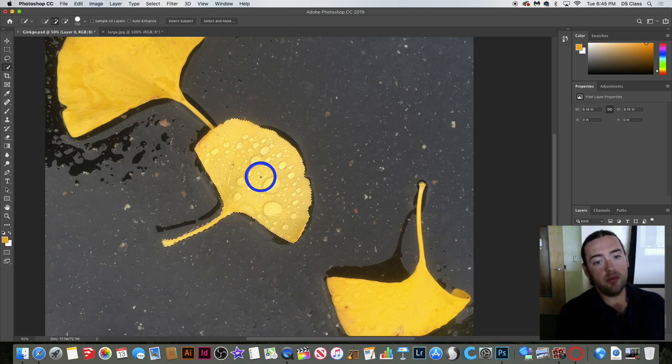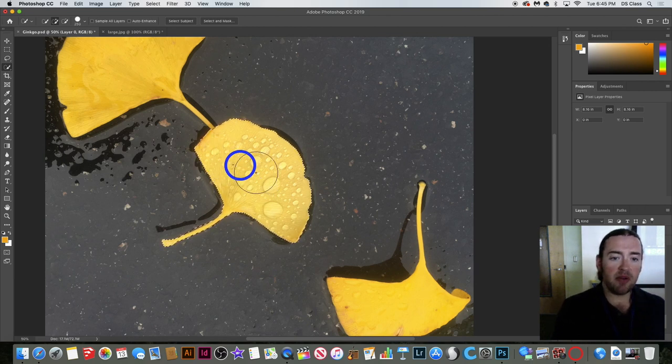And then what I recommend is, I'm going to start over, Command D. I like to get it bigger than you think. You don't want it that big to where it's going outside. That's going to be too much. Something about like that, maybe where you could fit three or four of them in there, and start in the center, and you probably just have to do one click to get most of it. And then you can reduce it down to be pretty small and just click and let go, and add it to the tail.